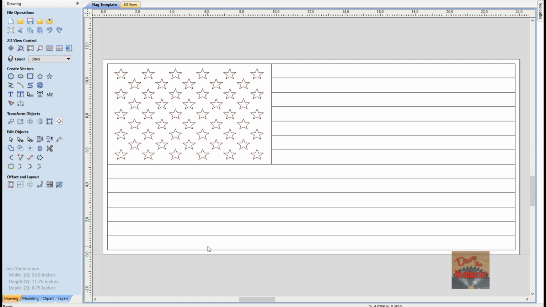I recently did one for a stand, and I'll show you how I do it. I'm going to do some different wording this time. So here's my flag, and I've got the stars on one layer and then the lines on another layer. The first thing we need to do is add a layer, and let's make this one copy of lines.